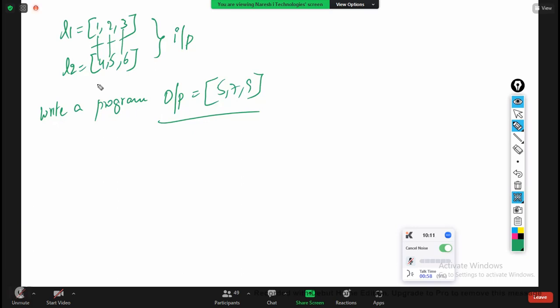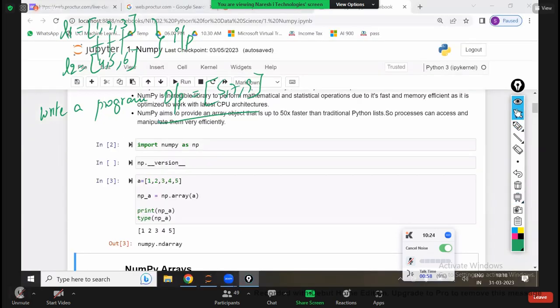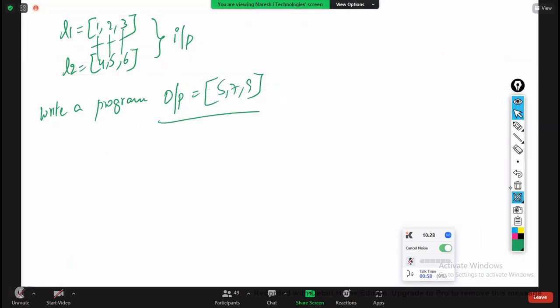Done? Cross verify yourself. If it is done, please cross verify. And whoever has completed the program, please raise your hand. Yeah, write a program. I want it in such a way 5, 7, 9. Write the entire program from the starting to end.